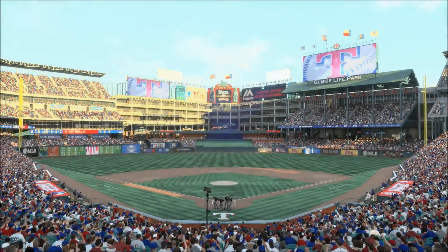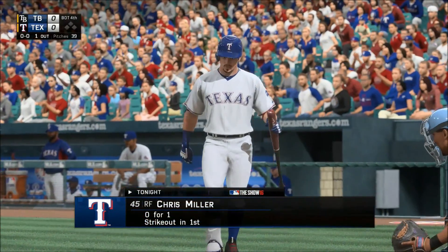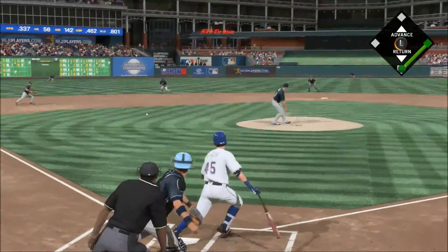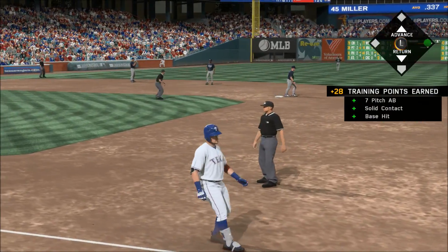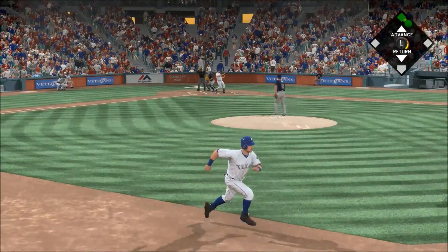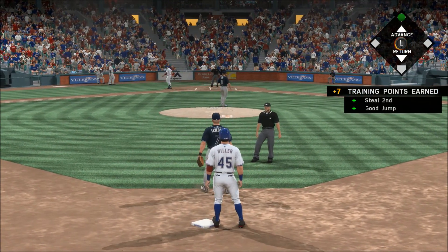MLB The Show has baseball from the Lone Star State. Drilled on the ground to short — he has some trouble with it, and they'll wind up with no play as he reaches. Full count here, here comes the pitch — swing and a miss, strike three. And no throw as he'll just hang on to it.